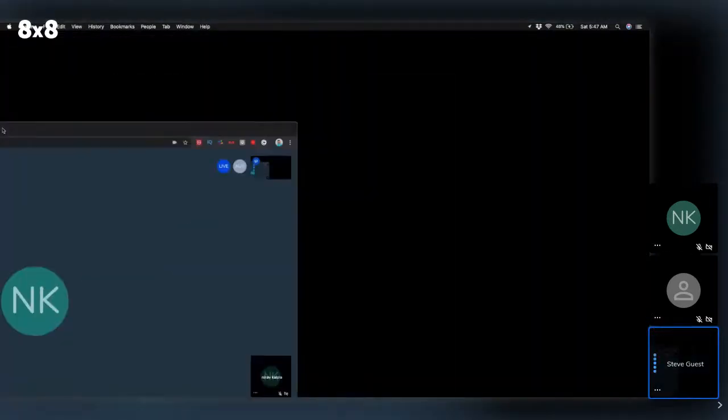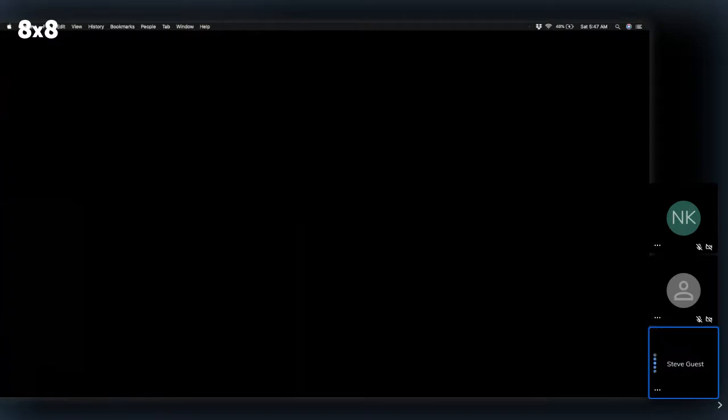So if I just put this off to the side for a second, I know I'm just sharing a black screen right now. Let me see, if I wanted to, let's say open up a new Pages document. Where's my Pages? Okay, so let's give me a new template, continue. Okay, new document. All right, just give me a blank one.